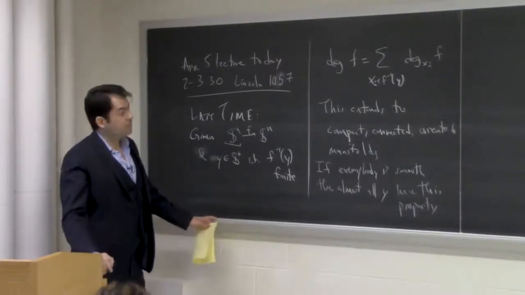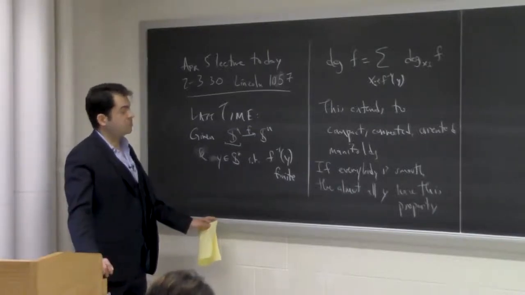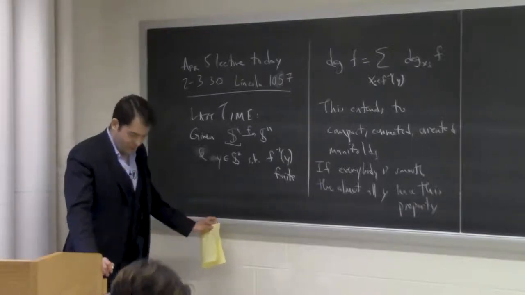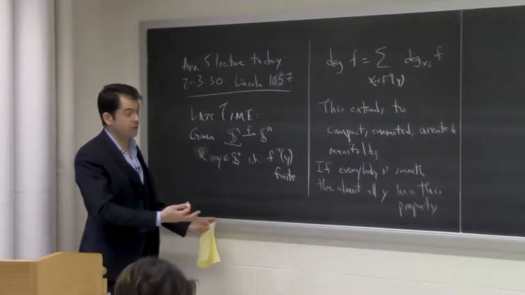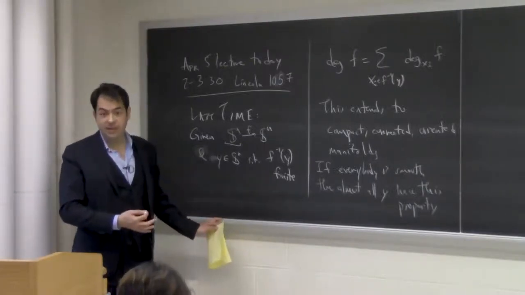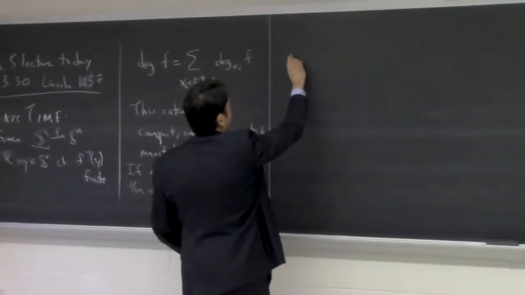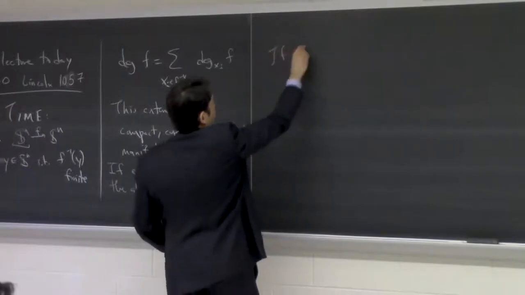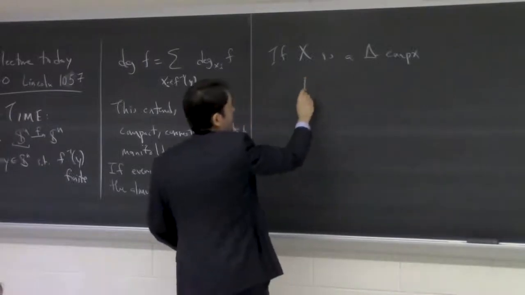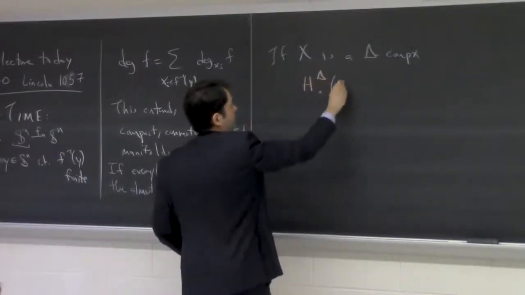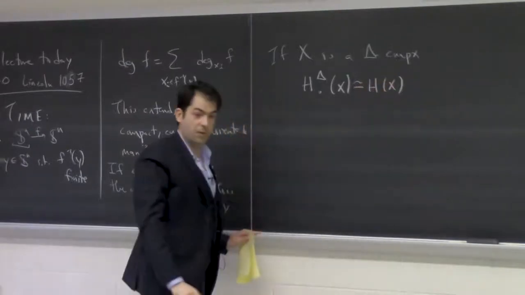Okay, so we want to use the degree a little bit in disguise, but we'll see that that's what we're doing, to define a homology or a way of computing homology that works for cell complexes. Right? So at the moment, we know how to compute. So if X is a delta complex, then we have a special way of computing the homology that gives us the same answer as the usual way of computing homology. Right?